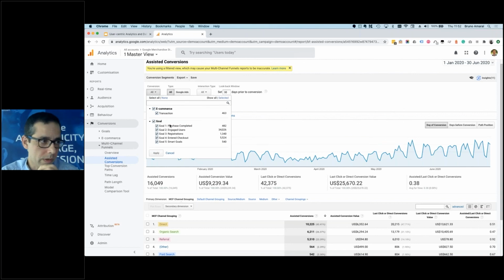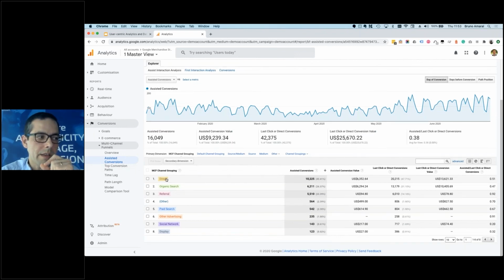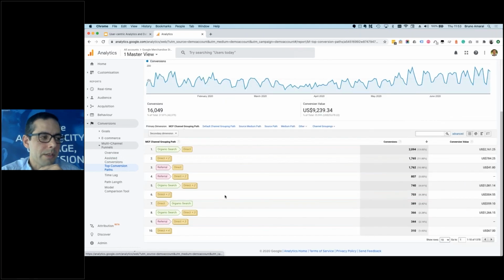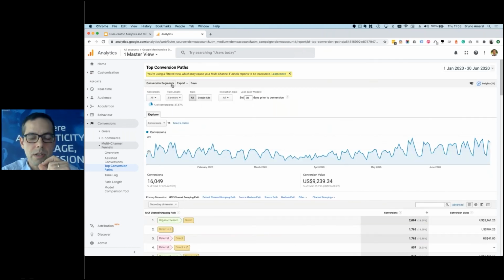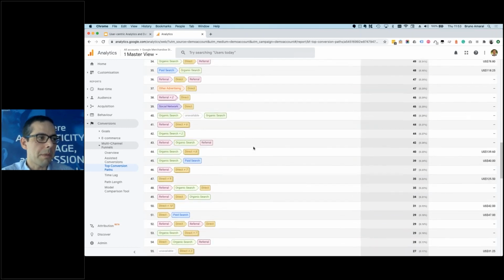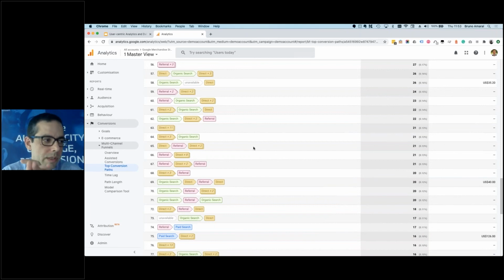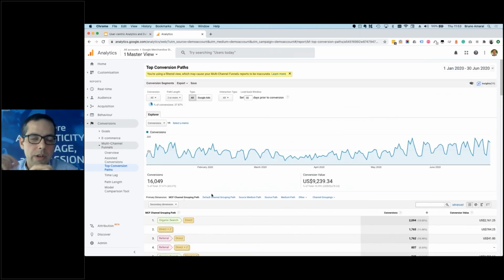So we can select the kind of conversion we want, an e-commerce transaction, or another goal that we created, so we can focus on specific actions and analyze what I was sharing with you, the real value of any channel, the kind of money back if you are selling something, or the kind of conversion that you are getting. As you can see on my screen, for the Google Merchandise Store, you have the evolution and sequences that we have. This is the overall behavior, but if we look at more results, we have more niche behaviors. And of course, you can also use segmentation, trying to find the approach for specific kinds of users. You have a lot of different combinations you can look at, and you can segment to the kind of users you are most interested in, understanding exactly what they are looking for, and the path, the journey, they take before they actually buy on your website.